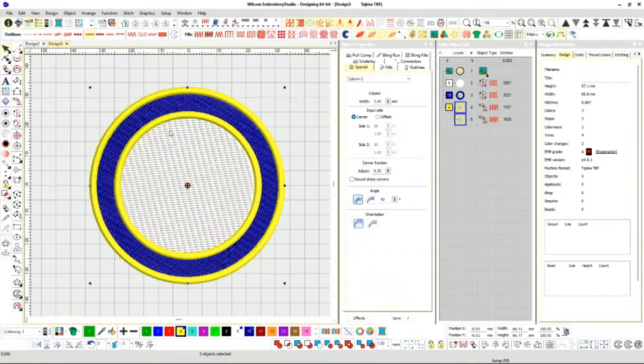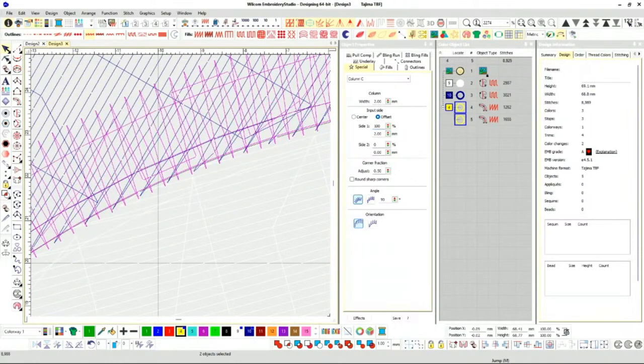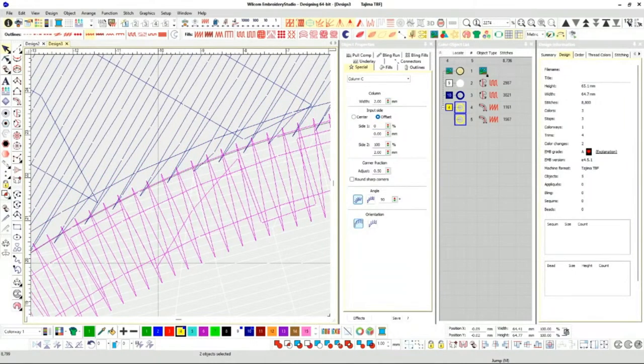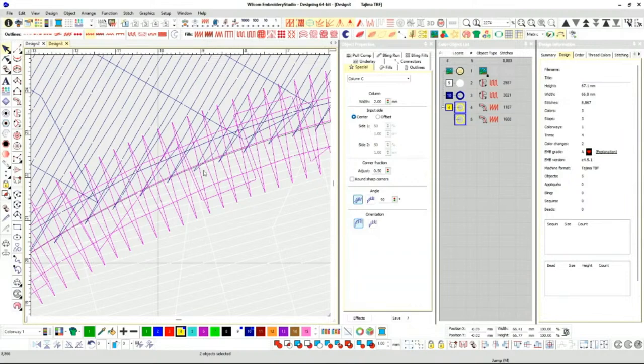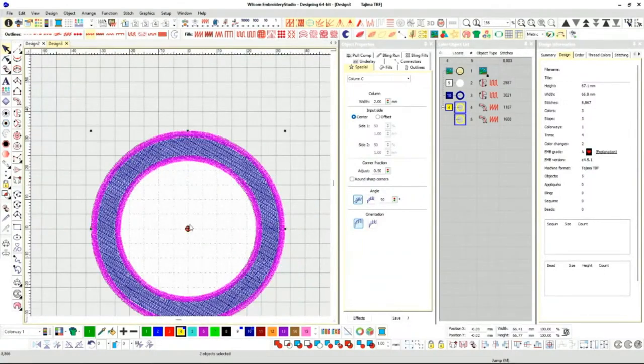All right, I know it's running down the middle perfectly, so I don't have to adjust any of my offset. And this is what I mean by offset. If you ever have to offset your lines, you do it here within percentages. So let's say you want to push it up 100%, it'll follow that line, and vice versa. If I were to offset it at a 0, it'll bring it in. There are situations where you've got to adjust the offset. For this one, it's running down the middle perfectly, so I don't have to adjust that offset.